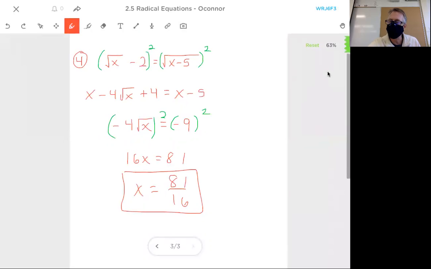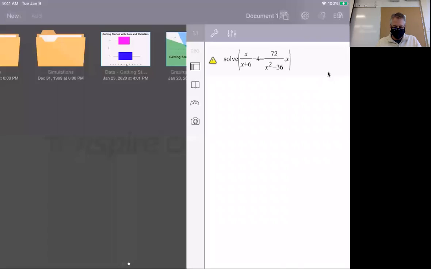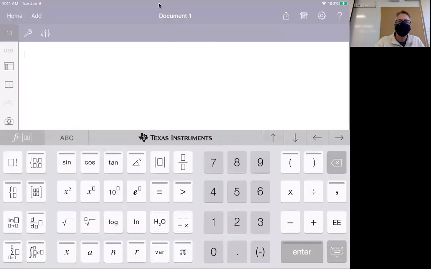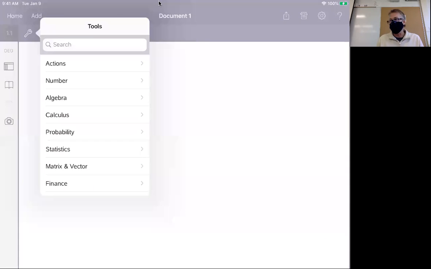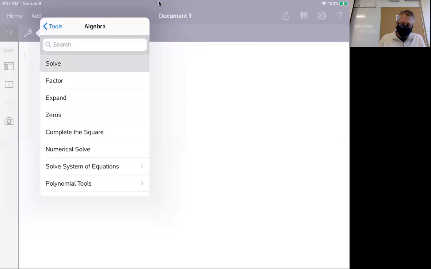So let me show you guys a nice little trick here that can help you check your work. I mean, we have technology at our fingertips. You know our handy dandy graphing calculator? If I were to go to new and calculator, it will actually help me check that or solve this problem for me. Under the toolbar in algebra, there's a lot of awesome stuff you can do. So I'm going to hit algebra and I'm going to hit solve.